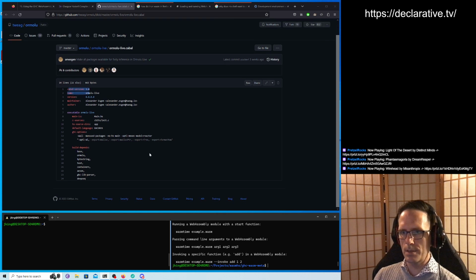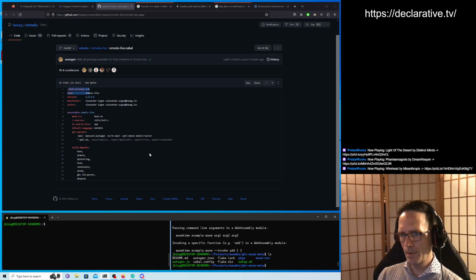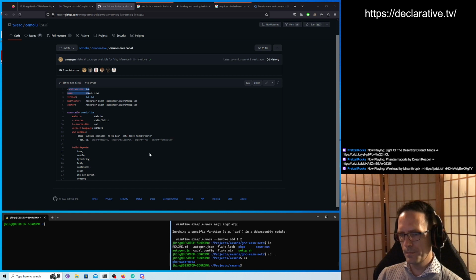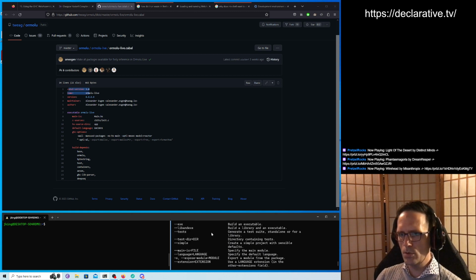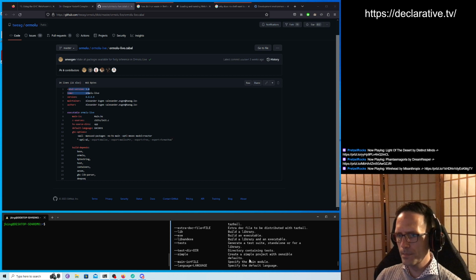Cool. So we should be able to set up a Haskell Cabal. What version are we using? 3.10. That's pretty good. The init. There's some templates we could probably use. Simple, probably.